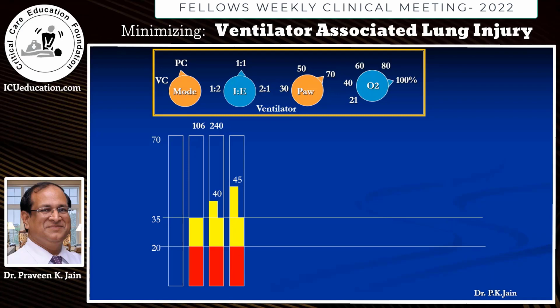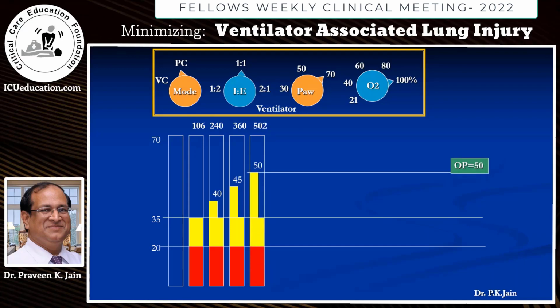I now increase the peak airway pressure to 45 for 30 seconds, see the blood gas, go up to 50 for 30 seconds and then again come down. And now I've got a PO2 which is acceptable. I call this the opening pressure. Now having got the opening pressure, I will try to get the closing pressure. But you must note that we started with a PEEP of 20 and a peak airway pressure of 35. We have now again the same PEEP of 20 and peak airway pressure of 35. But the difference is from a PO2 of 106, we have reached a PO2 of 502.